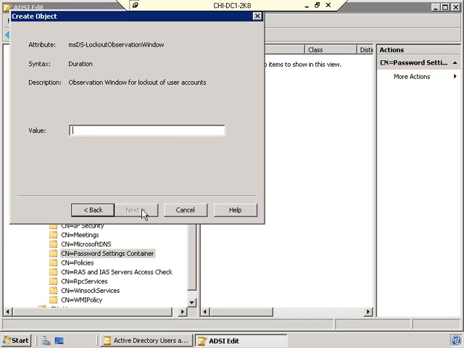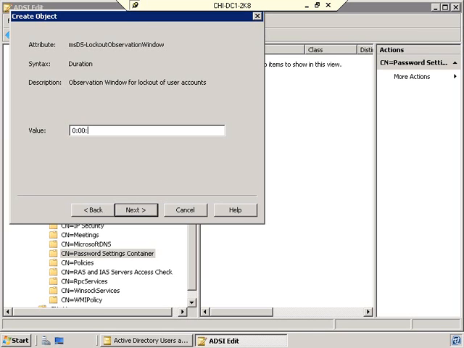Click next. Here we have, and this is an interesting verbiage on this one, the observation window for lockout of user accounts. What this means is how long before we reset that account lockout threshold timer. Really we could put in anything here. We're going to say 0 days, 0 hours.